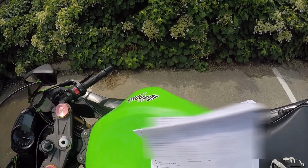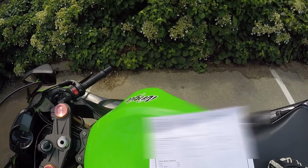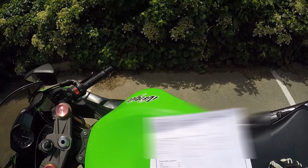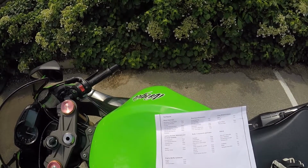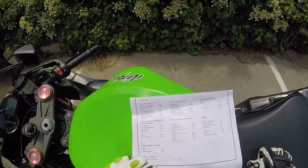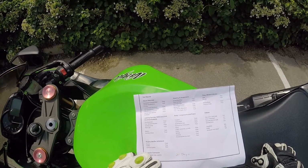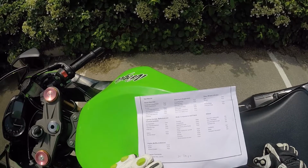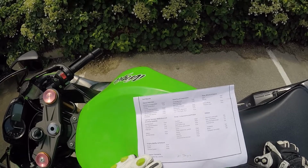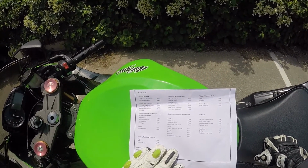Now the irony of the whole thing, guys, is Kawasaki installed the Moto Dynamic integrated sequential tail light for the bike, and now they've failed me based on the integrated tail light. That just doesn't make sense, guys. You installed the integrated tail light. I've passed for the last 5 years. Now it's the 6th year. I need a Mass State inspection. And you're going to fail me the 6th year, but you passed me the first 5 years with the Moto Dynamic integrated sequential tail light? Despite the fact that the turn signals and the reflectors worked fine, guys.